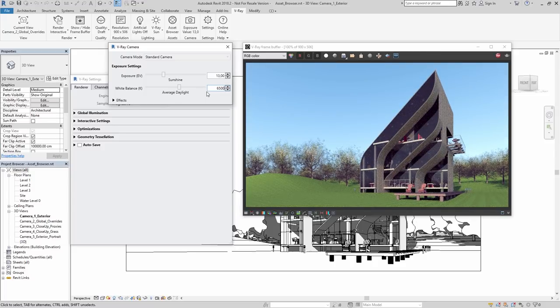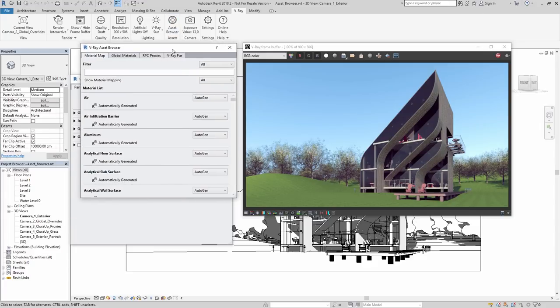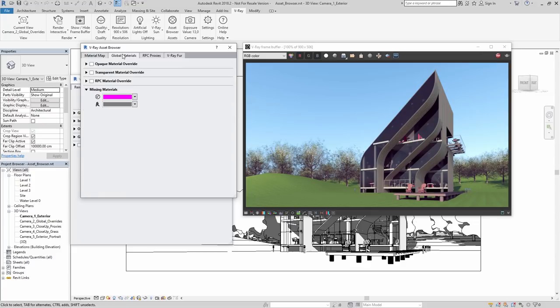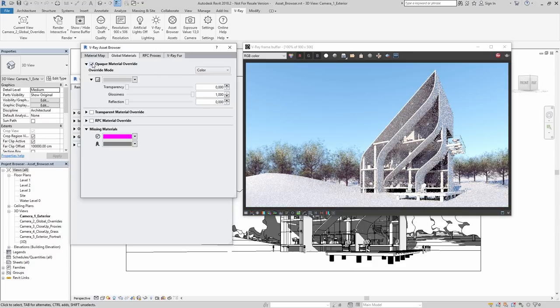Now let's say that I'm working under a tight deadline, but my client has just called me to say that he's coming around to see how my progress is going. I'm still at the concept stage, so I need to present my idea without confusing my client with materials and colors that haven't been set up properly yet. What I'll do is that I'll use the global overrides options. They are great for concept and are super fast to set up. All opaque materials will be overridden with just one. It can be color or it can be a V-Ray material.